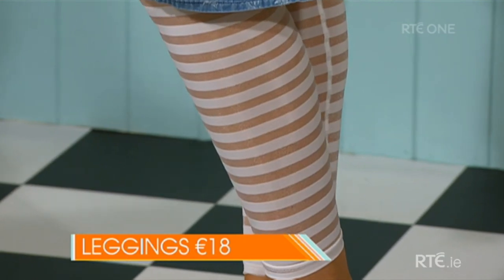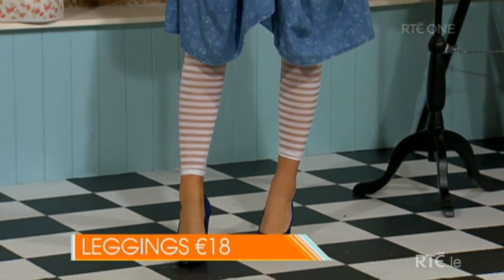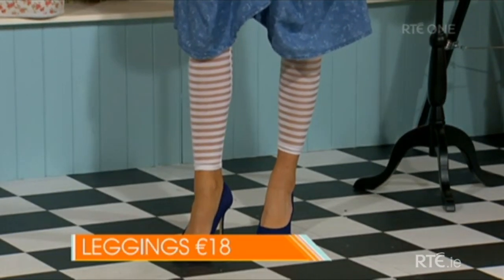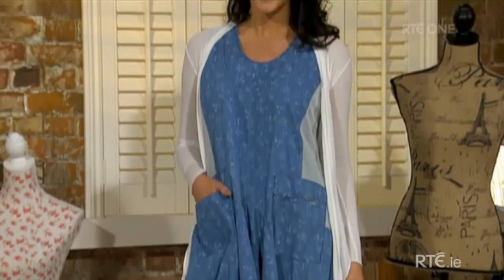They're transparent and solid striped leggings — part is see-through, part is block, and you can't see through that part. But they're fun and they go well with so many long shirts to play about with. There's a fantastic variety of those style leggings to choose from at Golden Spiderweb.